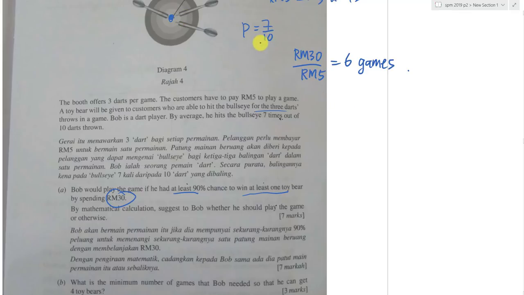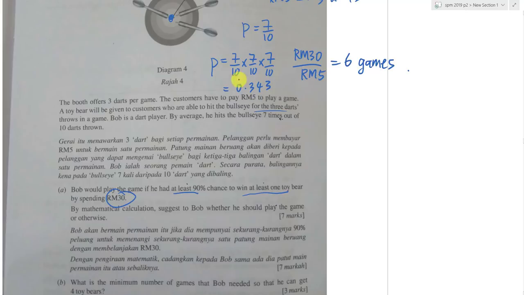So we know P basically stands for 1 time, isn't it? So I want to find the so-called real P. It means I want to know each game. Okay, so you will hit 3 times, right? So this one is multiplied 3 times. If you understand, you will do power of 3. It's the same thing. So by doing this, 0.7 power of 3, you will get 0.343. Okay, what is 0.343 here? 0.343 is, I would say, the probability of getting 1 bear in 1 game.